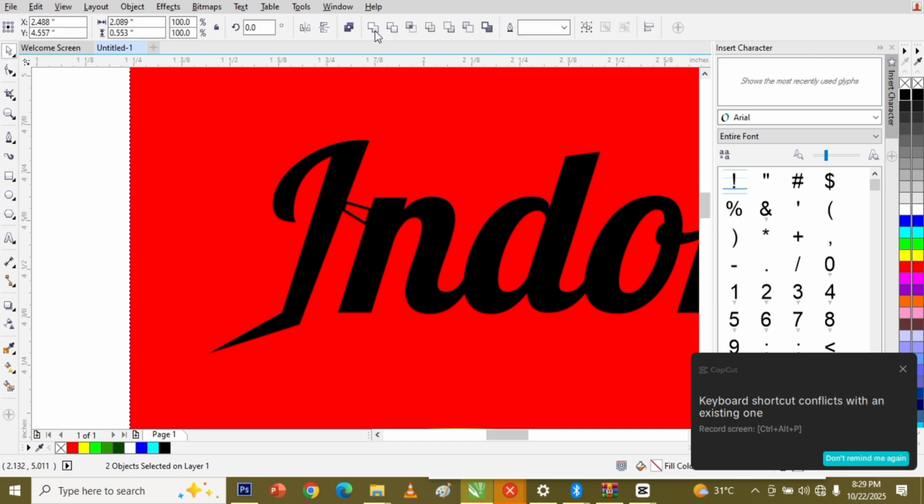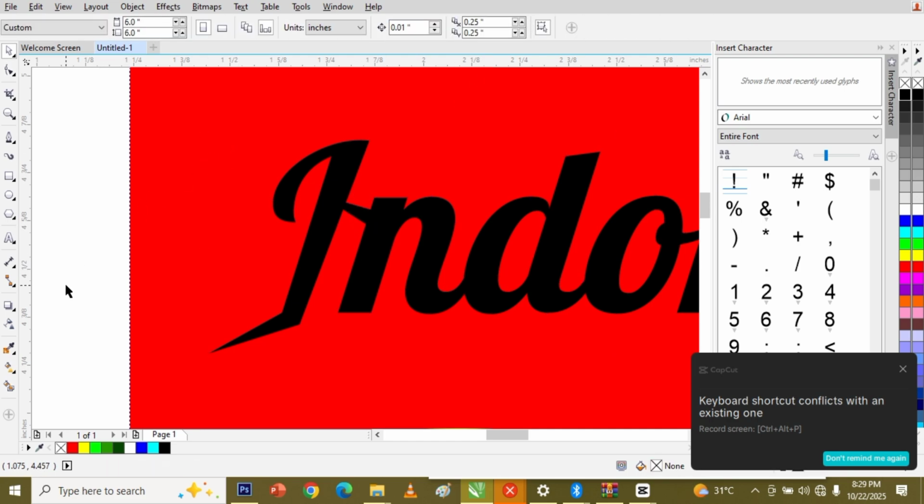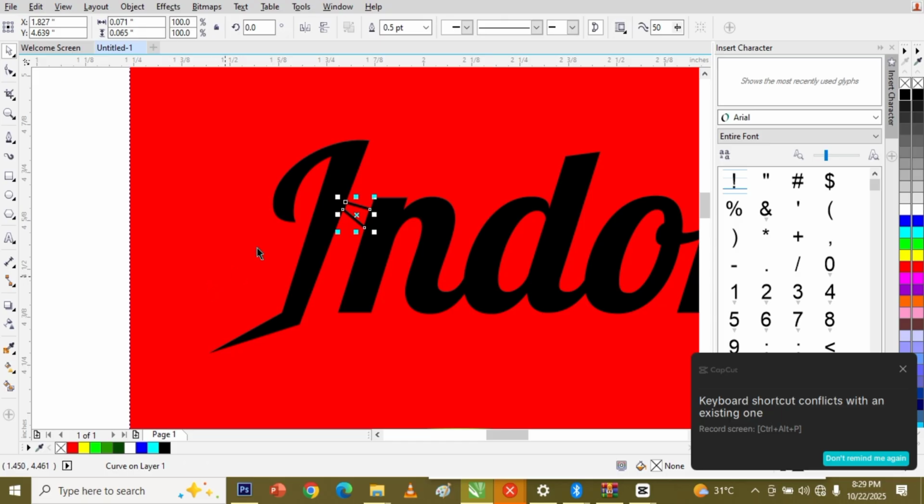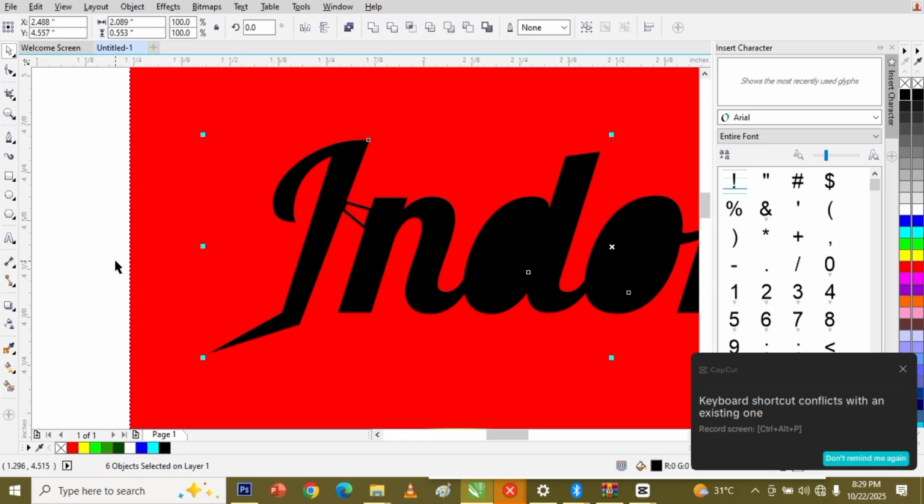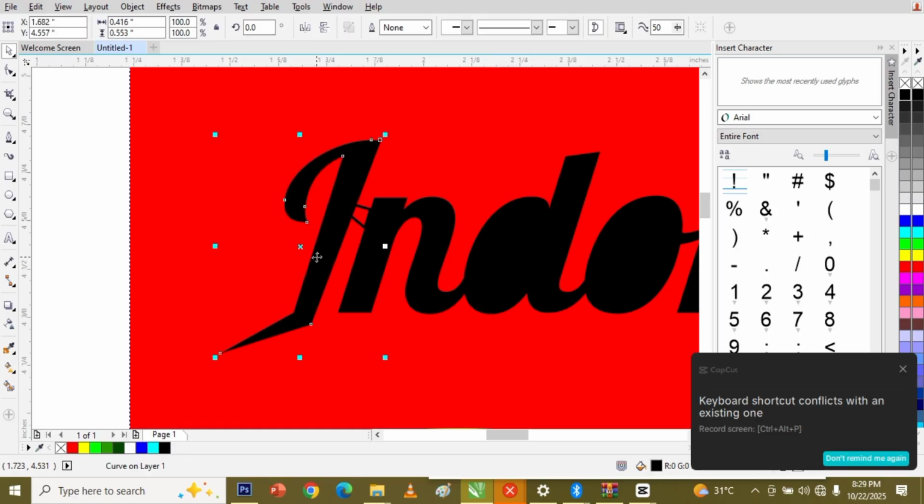So now I can merge it together. But it's too far apart, so Ctrl Z. It's too far apart. So let's Ctrl K. So I will have this one separately.